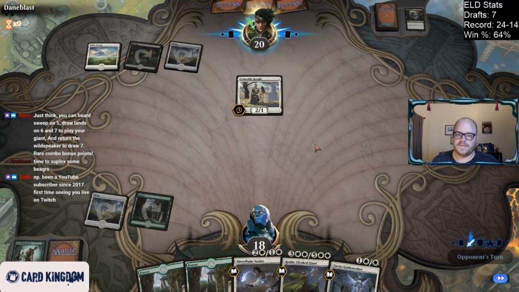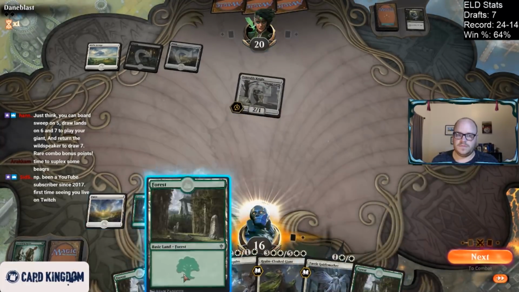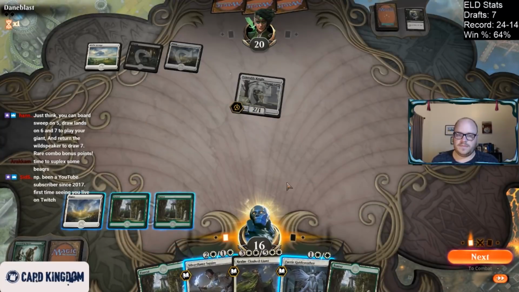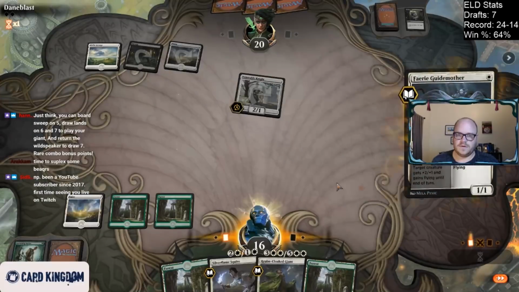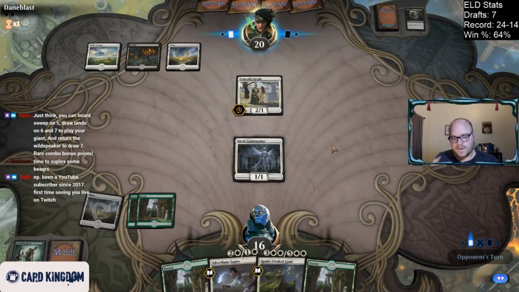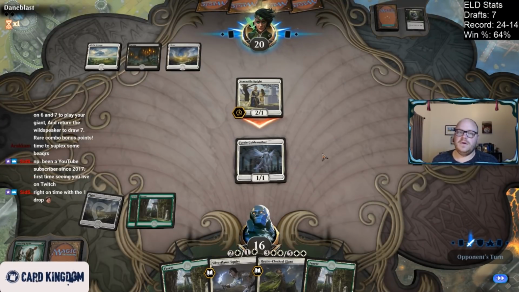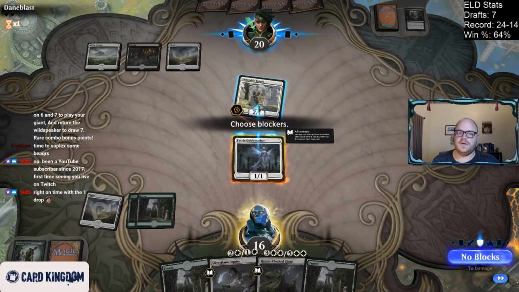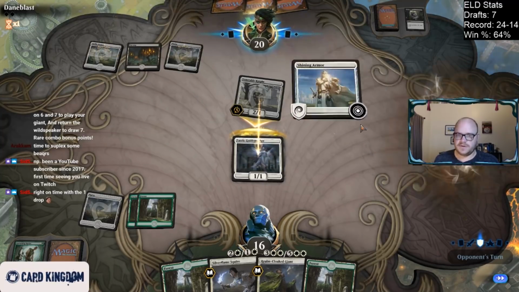Poor guy. I think I'd rather play the Guide Mother. We do kind of need 1 more mana if we're going to wipe the board. I think we're okay with this. If they use a trick, we're okay with that too, yeah.